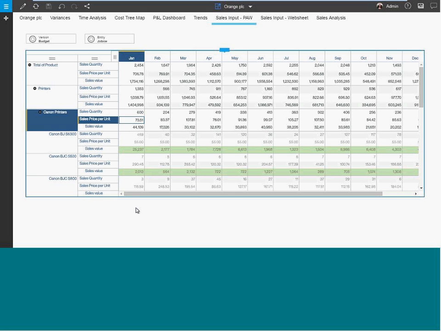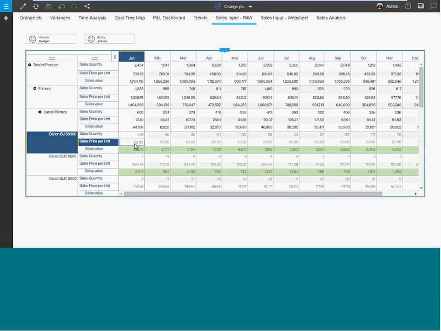We can do some shortcuts, so our sales price, I think we're going to have a special promotion on these printers. We're going to spread, change all of the months to £55. Oh, £45. We're going to change our sales price to £45. We're going to use one of the standard shortcuts.